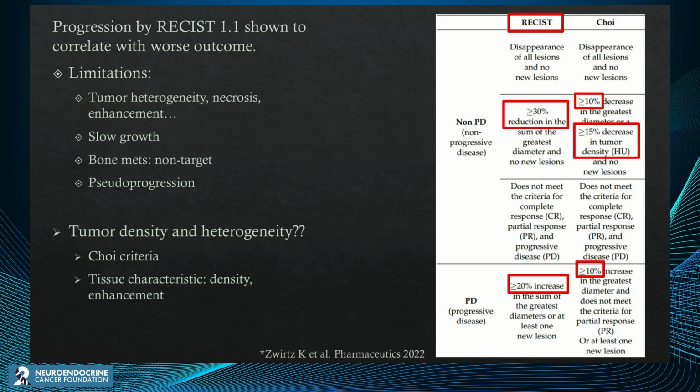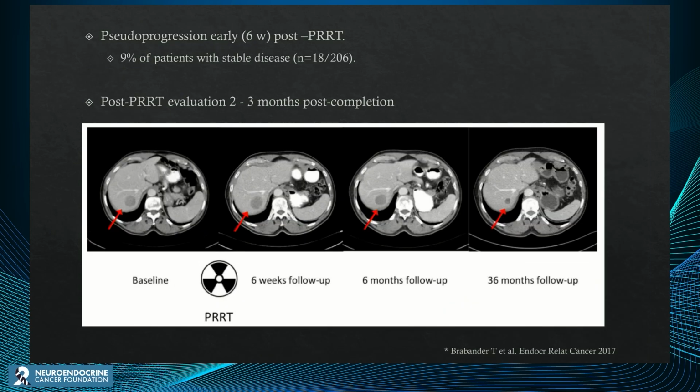So if we have less enhancement, more necrosis, that's also a feature of response to treatment, even if the size doesn't change much. Pseudoprogression is also another kind of limitation for the RECIST criteria and size only to assess for response, but we see it only early on after treatment. If we continue follow-up, that pseudoprogression is going to reveal itself. That's basically necrosis and edema in the tumor right after treatment, which might cause the size to increase a little bit before it starts shrinking. So it's something to be aware of and to wait for, as we follow up after treatment.